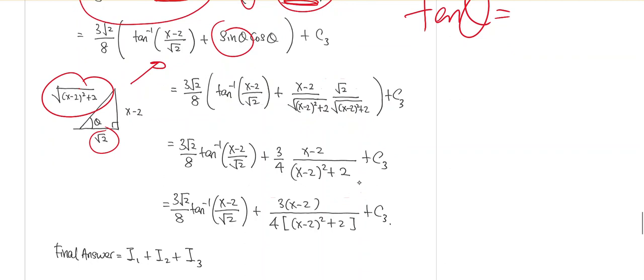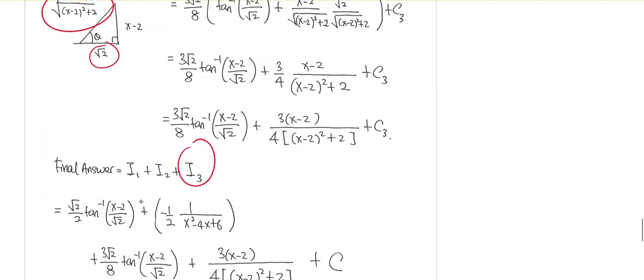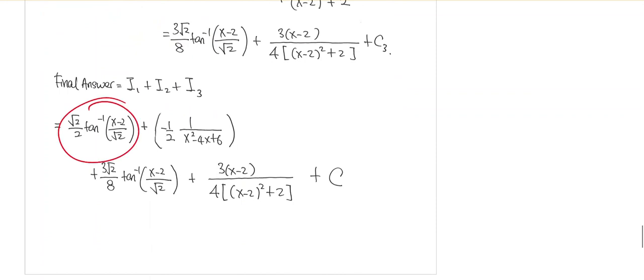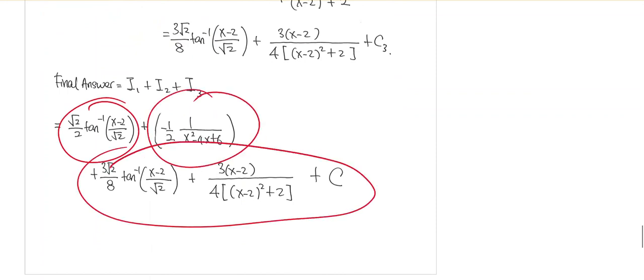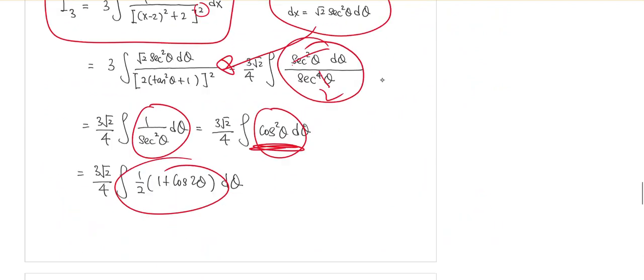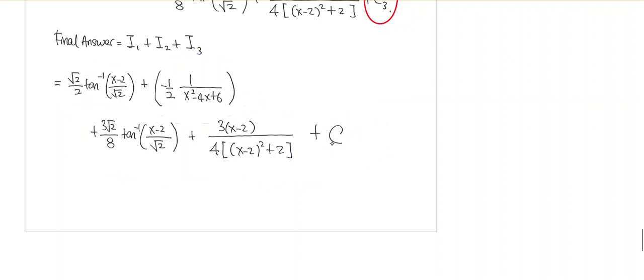So this question is slightly more involved, because we do have to split into three different integrals and take care of all these integrals separately. So the final answer will be putting in your I1 and your I2 and your I3. And even though you have all these constants, they will be absorbed into one single big constant, and that will be your answer.